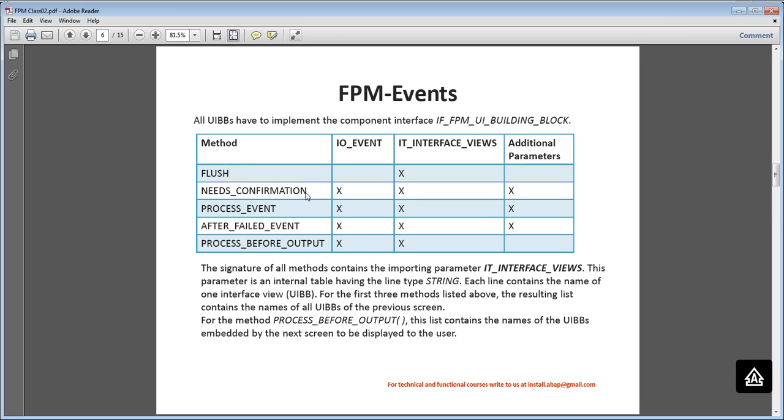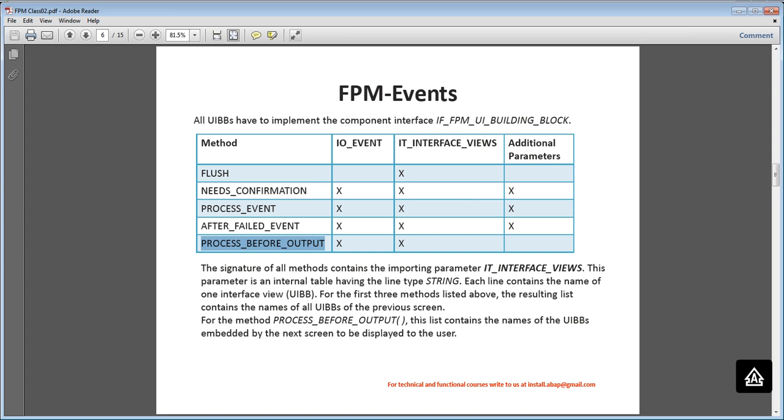The use of needs confirmation was when you are leaving the view and there is an incomplete data entry on a screen, we will ask the user to confirm that. Process before output we used to update the data in the screen or update the data on the context of the step from the global memory.